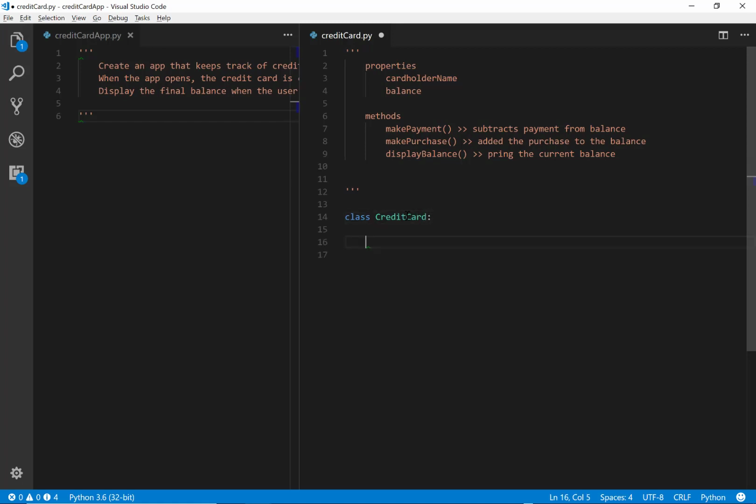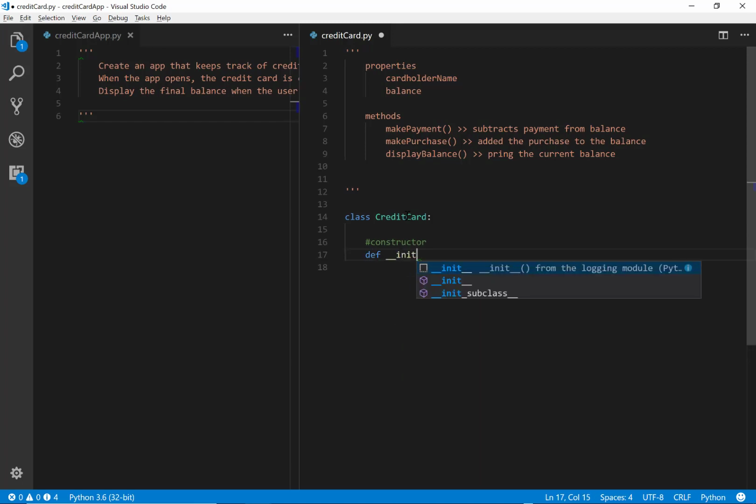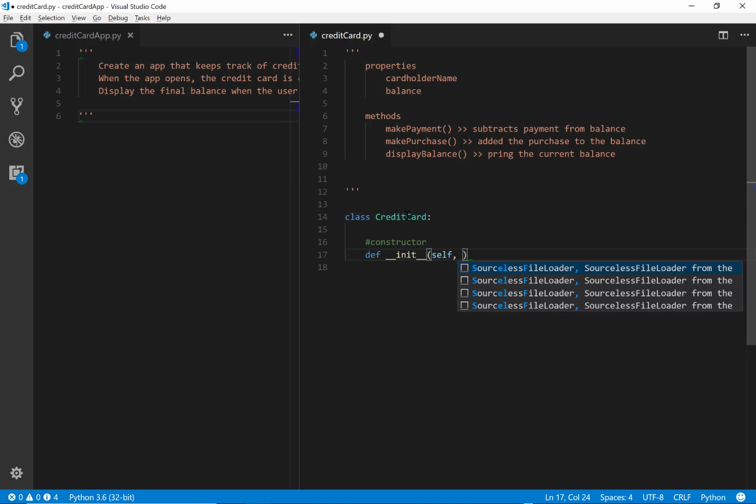And remember, the first thing we're going to do is create that constructor. In other words, this is the first method that runs as soon as that object is created. This is the first thing it's going to do. It's sort of like initializing the object. And remember, the first word is self. And we're going to receive the card holder name.